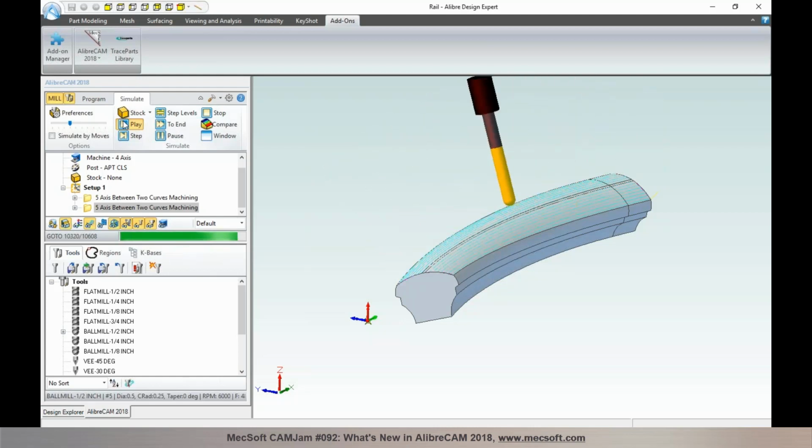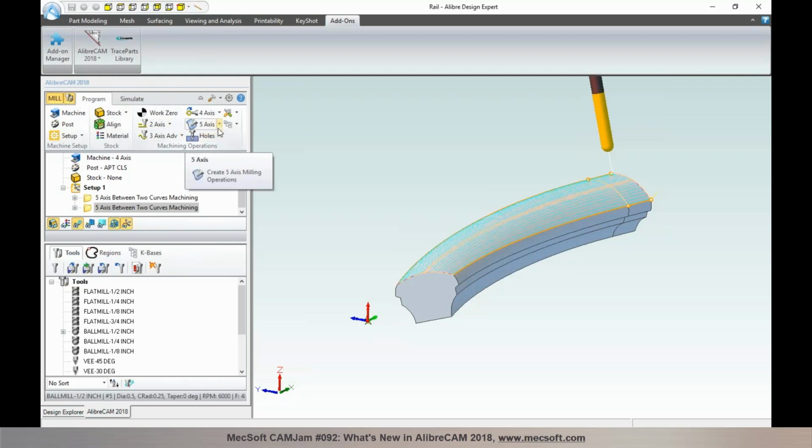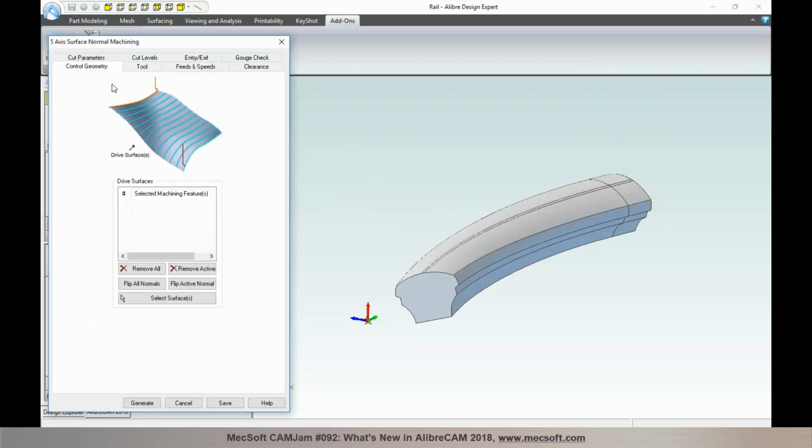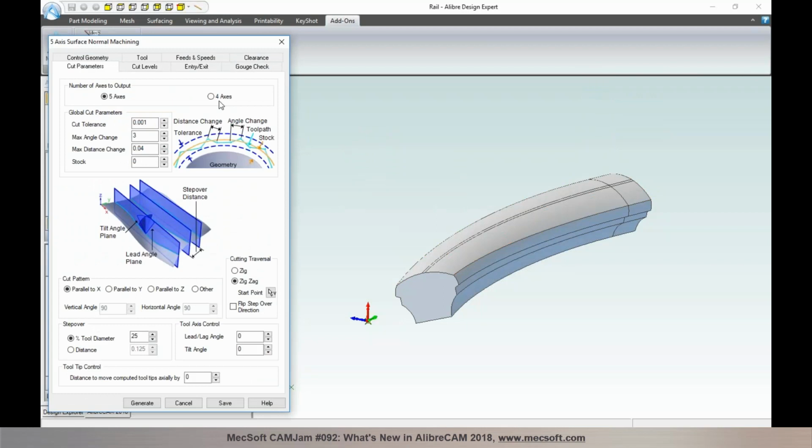So this gives you an additional class of machining methods when programming for your 4-axis machine tool by locking one of the axes, and you can take advantage of this in the premium configuration of AlibreCAM 2018. Now this is available in all of these method types. You can lock the axis to 4-axis, and this is something we introduced as brand new in version 2018. So you can choose the type of output to be 5-axis or 4-axis.